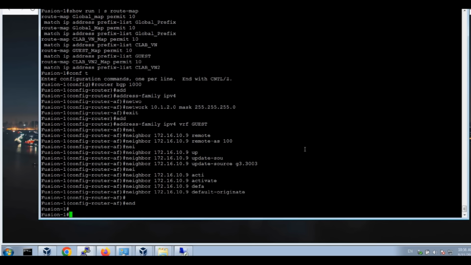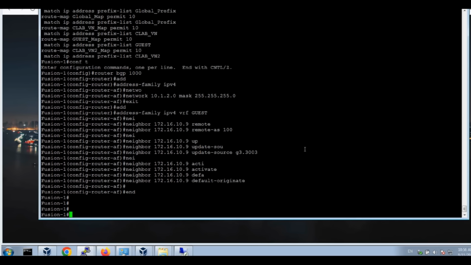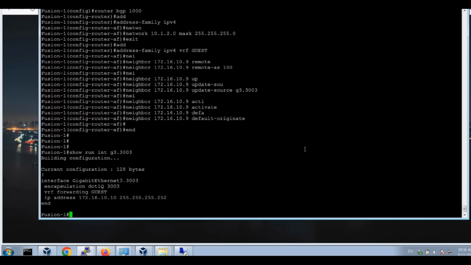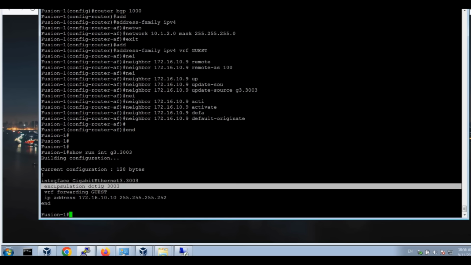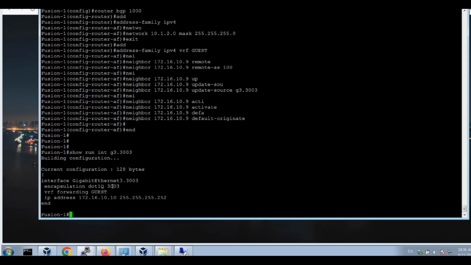Very interesting, you may be curious to know what the interface is: the G3 sub-interface 3003. I make dot1Q encapsulation to match VLAN 3003, and forwarding VRF guest.